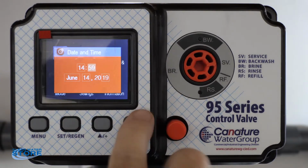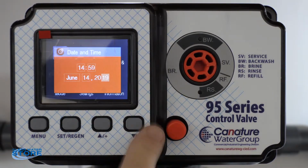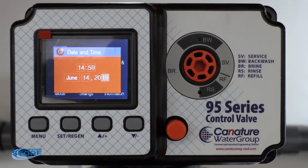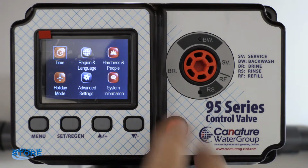Scroll up and down, it goes to minutes, your date, and the year. Then again, if you want to change it, you hit your set regen, and it's flashing. That way you can go up and down. Once you see what the date you want, hit enter, and you're good to go. Okay, so then you hit your menu that takes you back.